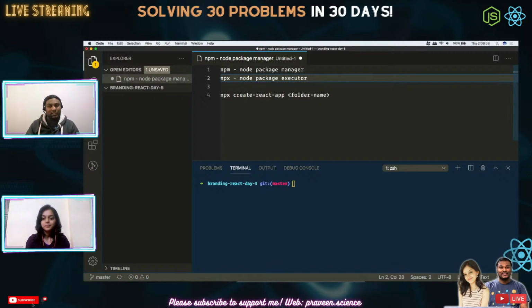Exactly. Then what would you do with that exe file, the one which you downloaded first? I'll open it, then there will be some options to save it. And then we click on install, and then it will get installed. Then after that, you will start using Visual Studio Code. But what will you do with that original file you downloaded? I never turn back to that. Yeah, the exe file, exactly. And what if you have less space? What is the file that you are going to delete first? The exe file. So that's exactly what npx does.